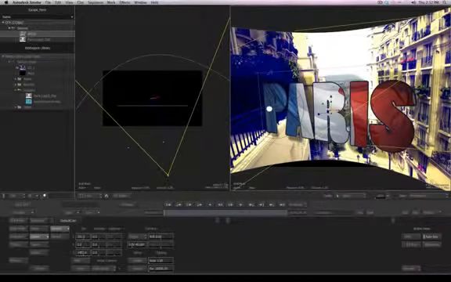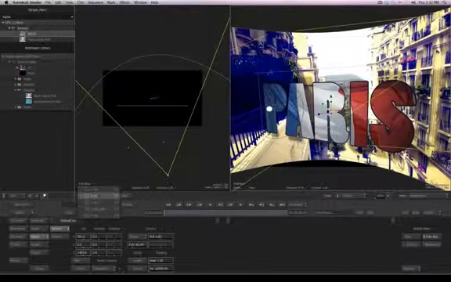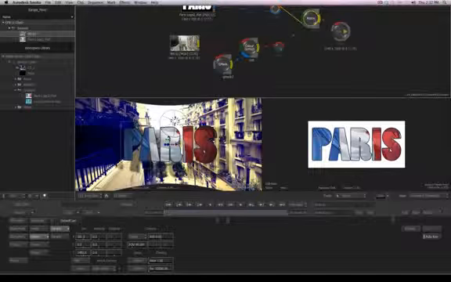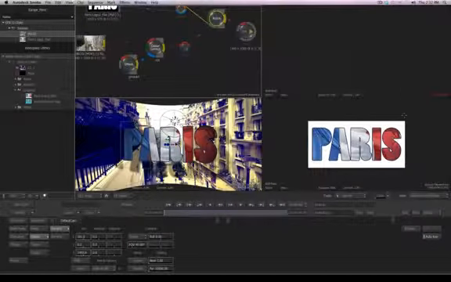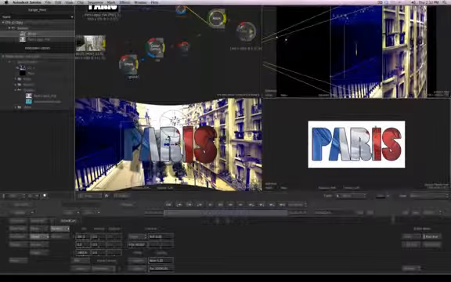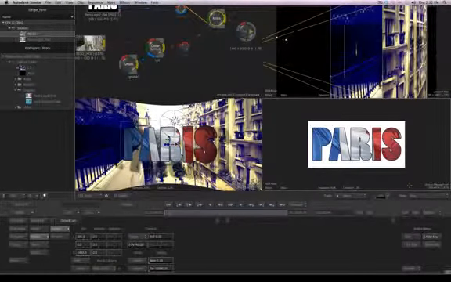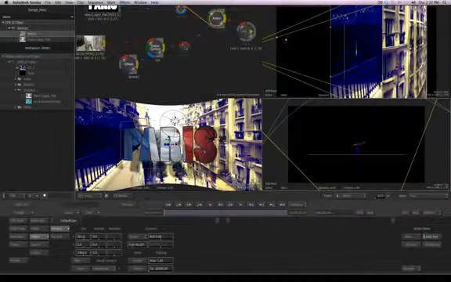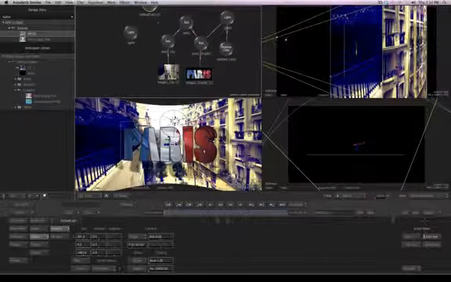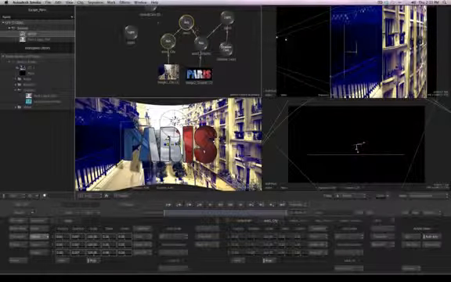As I mentioned in the beginning, the default layout for Action is a 2-view layout. But if you look over here, you have a flyout that allows you to look at a 1-view, 2-view, a 3-view split, 1 on the top and 2 on the bottom, or a 4-view layout. This way you can take this view, set this one to be your side view. You can select this view. I'll hold Shift, hit 4, make this my top view. I can have this my camera view, and over here I can have this one be my action schematic. So now I can see 3 different angles of my 3D scene and still access all of my nodes inside the schematic view.